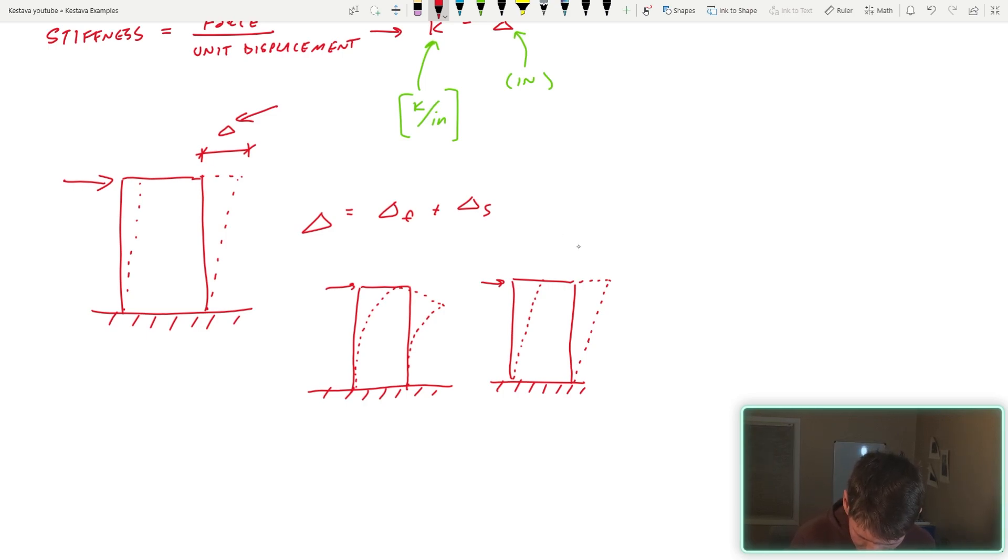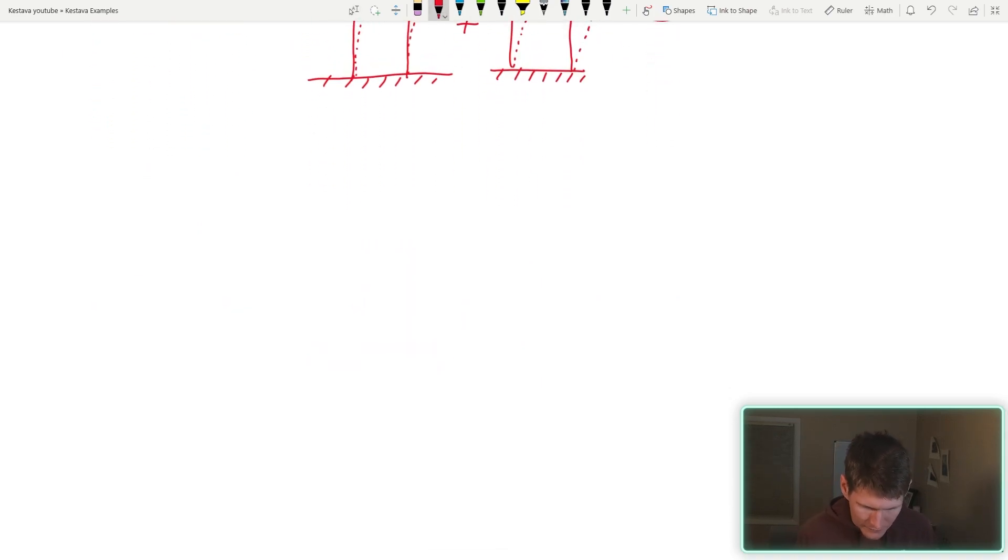You can kind of think about this, I've been told before, like a stack of printer paper all stacked up and if you want to push on it from the side, the stack of paper starts to slide along certain planes between the sheets of paper. That's shear deformation. So these two combined gets you your total displacement. Depending on geometries that you have, there are different equations that have been cooked up for all of the engineers out there and mathematicians and people who apply this on a daily basis instead of them having to derive it just kind of willy-nilly. Other people have done that, very intelligent people, and they have created the following for us to use. So these were the equations I was talking about earlier that took me quite a while to get my hands on.